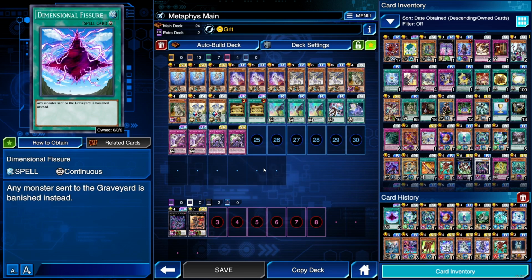The next card you could have is Dimensional Fissure. Dimensional Fissure is any monster that is sent to the graveyard is banished instead. This is extremely helpful because it's a continuous spell. If you have it down on the field, any of your cards that would get sent to the graveyard, your monster cards get banished instead, which is brilliant.